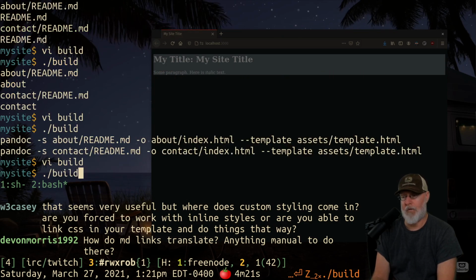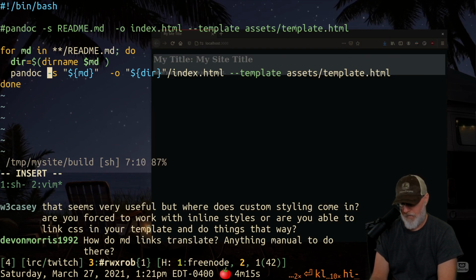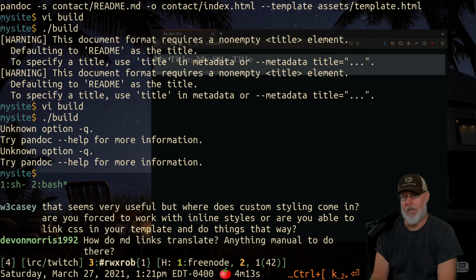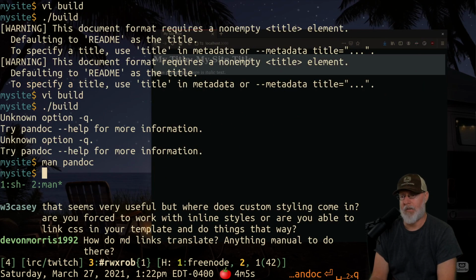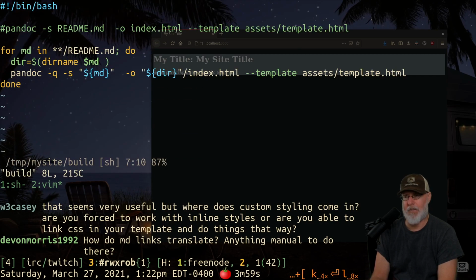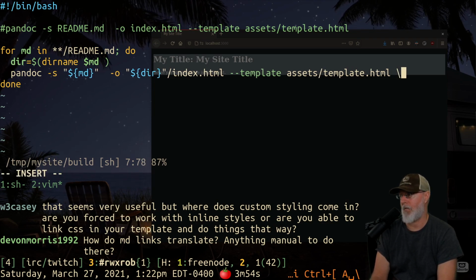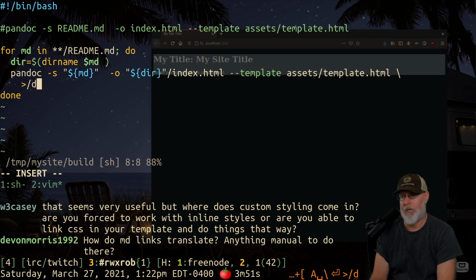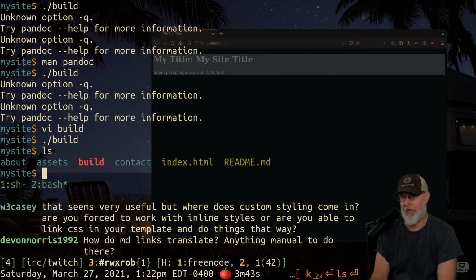And now I can run build, and let's turn that off. That's -Q, I think. -Q, I think, will shut it up. Nope. And Pandoc, I can't remember how to get it to silence its output. I don't know, so I'm just going to shut it up the other way. I'm going to send its output and its error output to /dev/null because that's super annoying. And build it, and now we have our stuff.